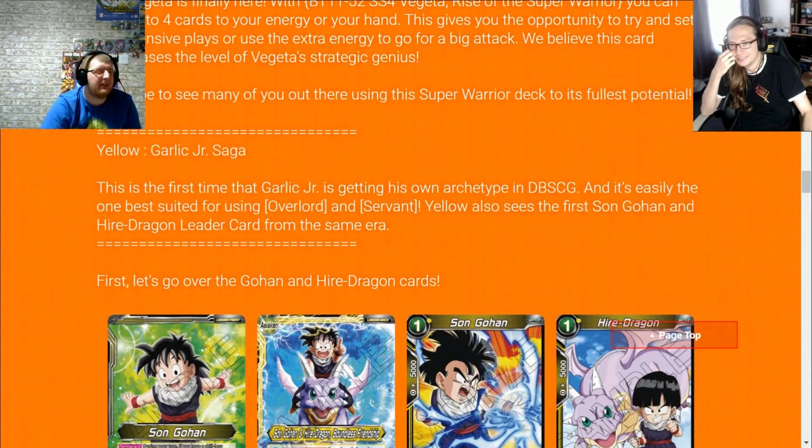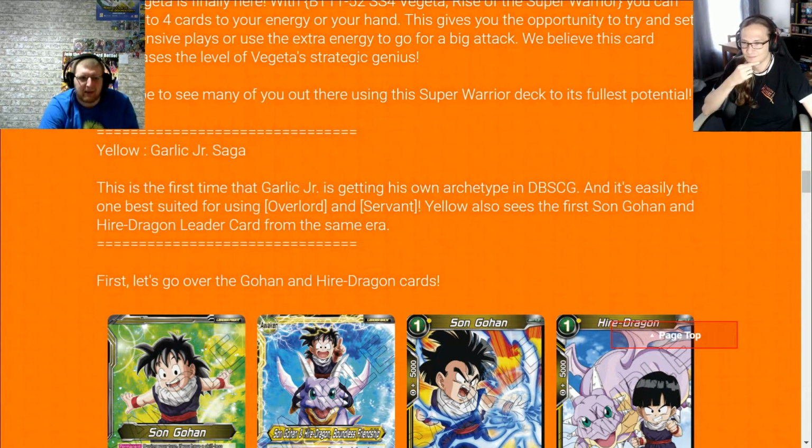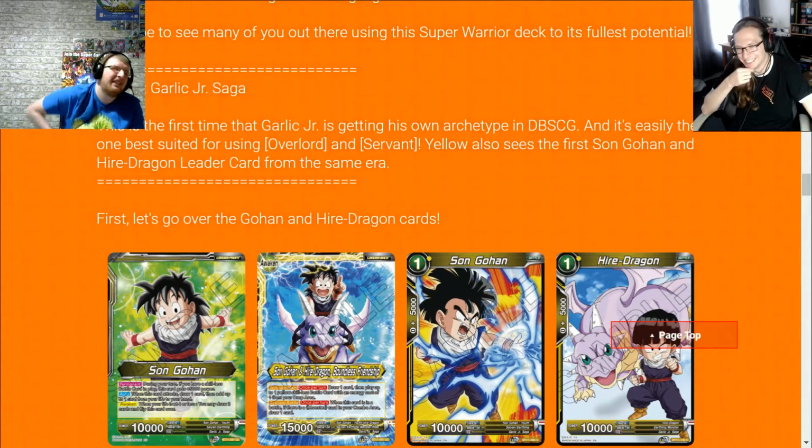Right, so let's move on to Yellow Garlic Jr. Saga. This is the first time that Garlic Jr. is getting his own archetype. We still don't have Tails, Bandai. And it's easily the one best suited for using Overlord and 7. Yellow also sees the first Son Gohan and Icarus leader card from the same era.